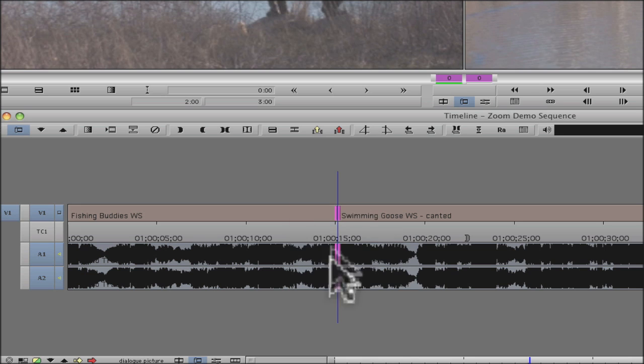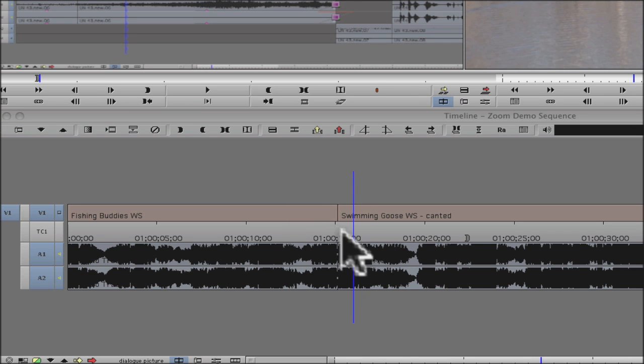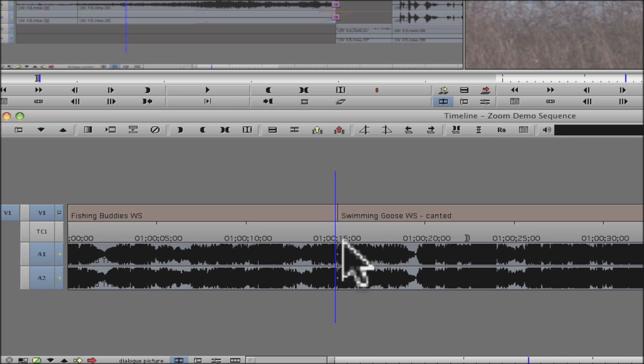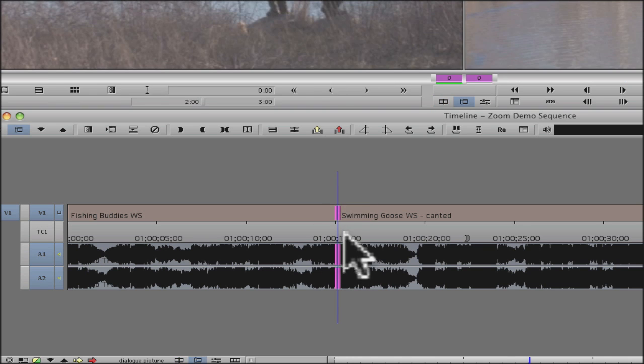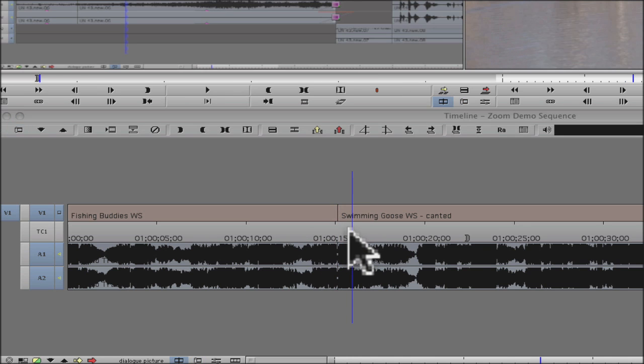To get out of trim mode, you can either select the timecode track, and that's the quick way to get out of any tool in Avid for the most part. And my preferred method, that's why I put the timecode track between my audio tracks and my video tracks, just so I could easily get out of trim mode. Again, I'm just clicking in this timecode track, and it gets me out of trim.